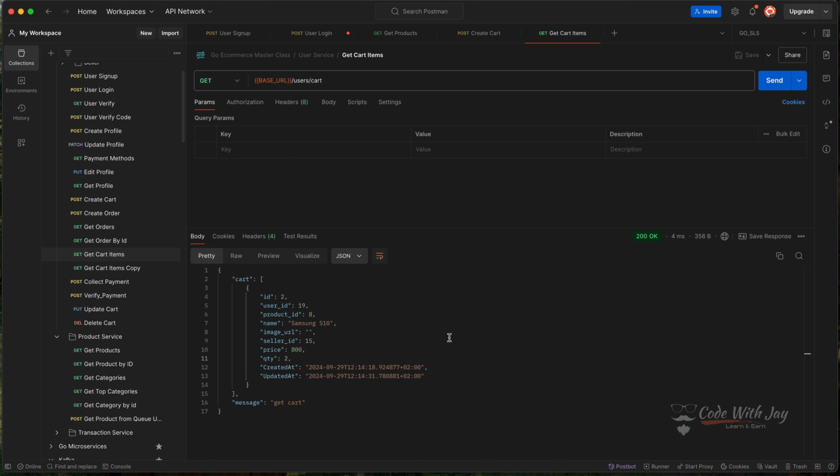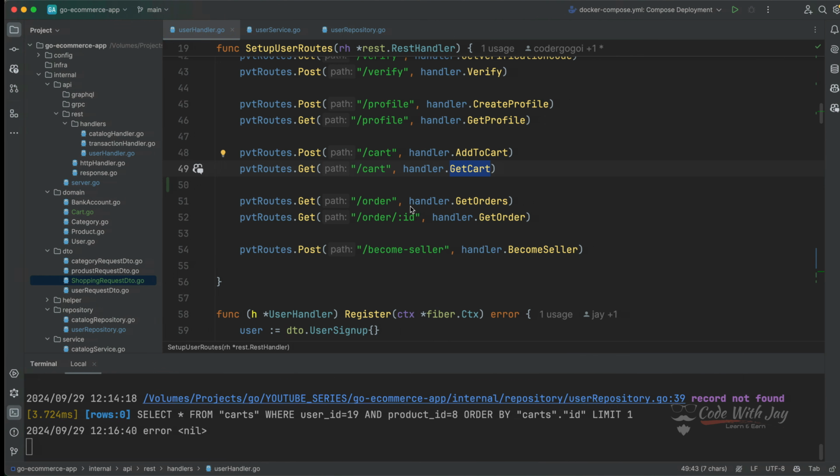So maybe in upcoming lessons, we can split our cart functionality into separate routes for update, delete, and create, right? But as of now, just by looking at the time, we're going to add it this way. We need to cover the profile and the order part, and maybe at a later stage we can do all this refactor stuff while we convert all the services to microservices. Cool. Then let's go to the source code once again.